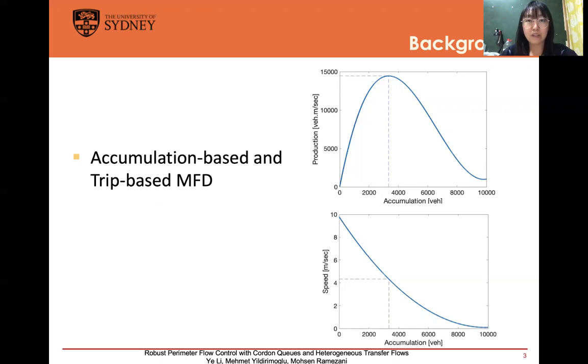The trip-based MFD describes a well-defined relationship between regional speed and vehicle accumulation of a network. The trip-based MFD considers traveler details such as travel length, departure time, etc., whereas the accumulation-based MFD assumes all vehicles with the same travel length.